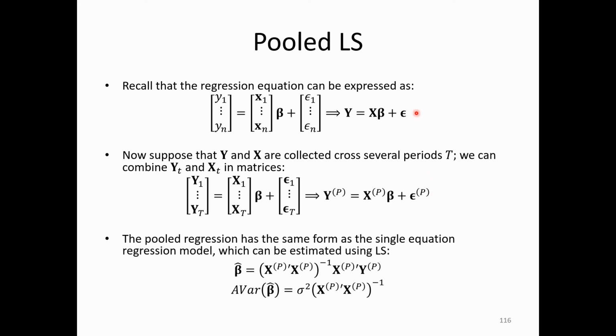Y equals x beta plus epsilon. In this case, it has the same form, y equals x beta plus epsilon on the pooled matrices. And if we apply the same regression assumptions as before, we have the estimator x prime x inverse x prime y on the pooled data. We also have the same expression for the variance, sigma squared times x prime x inverse, on the pooled data. To summarize, we simply need to append several cross-section data and apply the least squares estimator in estimating a pooled cross-section regression.